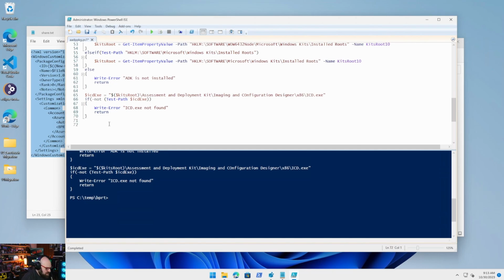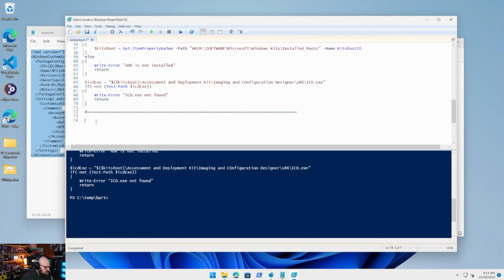In the final piece, we're just going to pass our XML through to that file there. So we're going to use Invoke-Command or the ampersand. We pass the executable along, and we say build provisioning package.